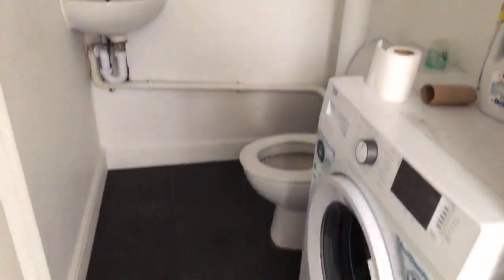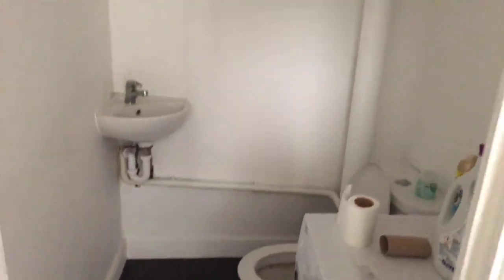We've got a separate toilet which is just in here. This is also the place where you would store your washing machine. I'm not sure if the washing machine comes with the property or if it is the tenant's own — I believe it is the tenant's, but you can confirm at the office.